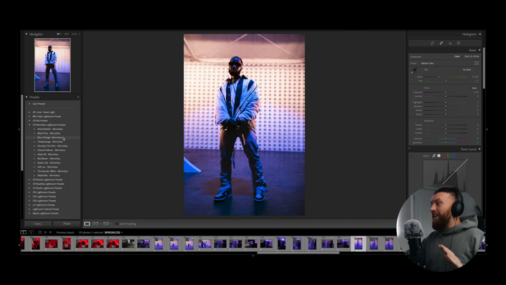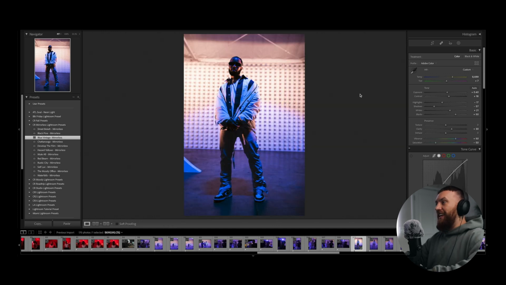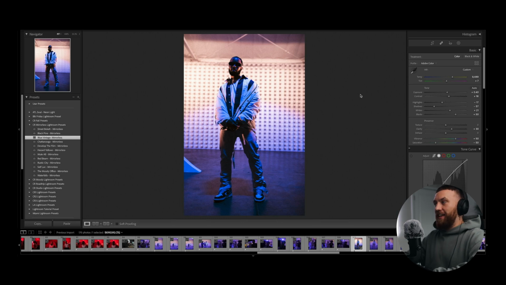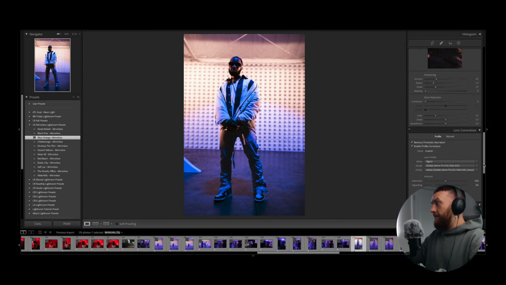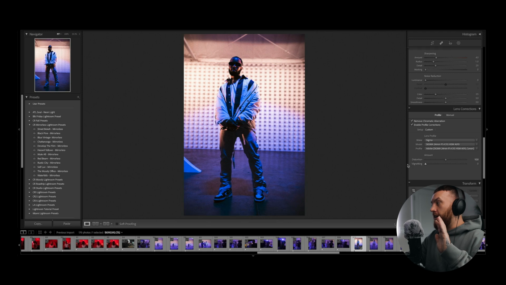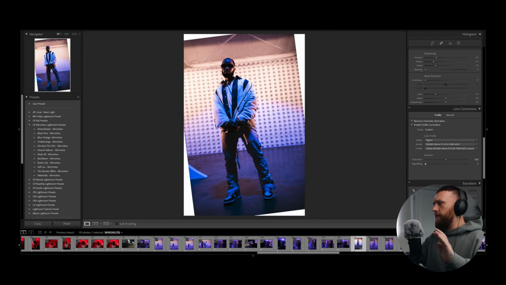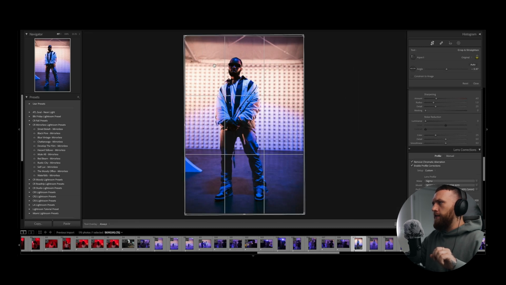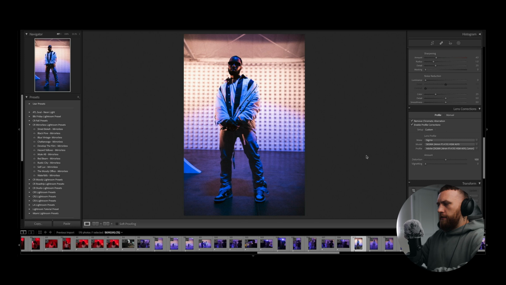Blue vintage again goes crazy. Oh, for the win. This completely transforms this photo. I love the way that just made that look. So honestly, it doesn't need anything. I'm going to bring some vignette back into it. I'm going to level it out so it goes straight. Oh, no, that's not going to work. Oops. I'll go ahead and do it myself. Judging this line right here. And that looks about right.